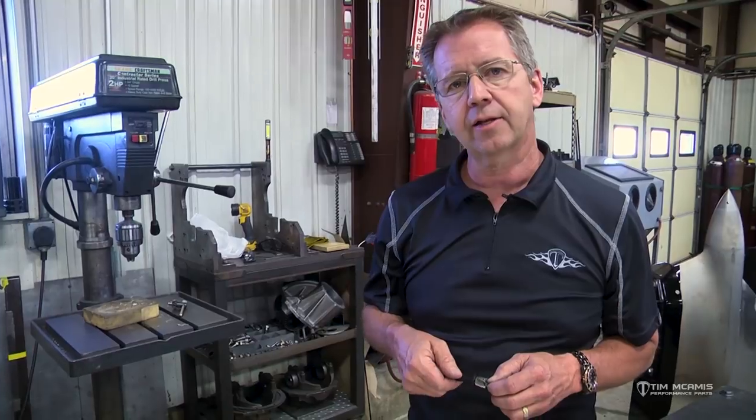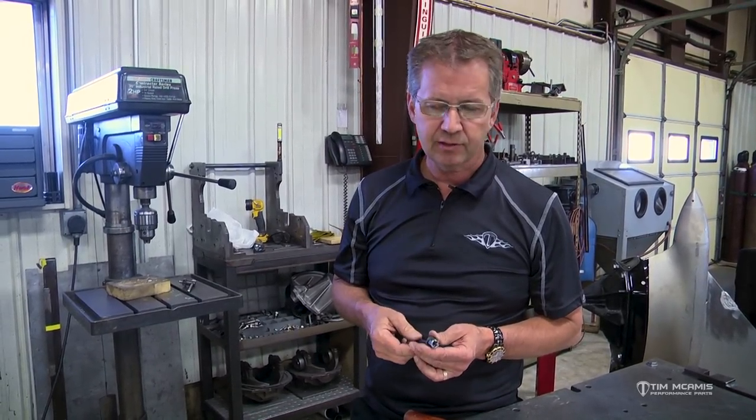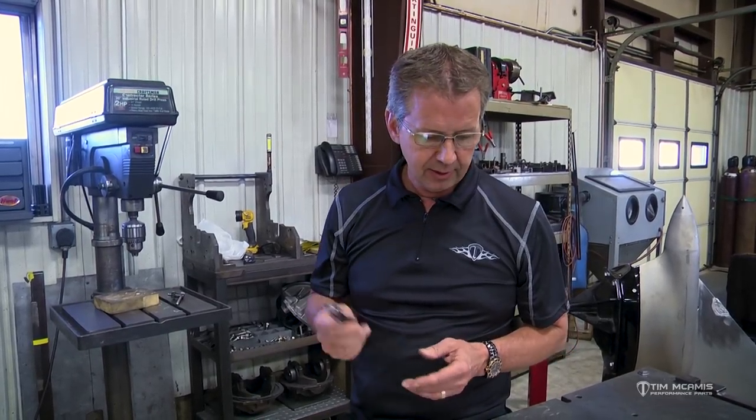The nice thing about using a center punch is it always ejects that plug. These take less power to turn — any 18-volt battery drill or any 3/8 or 1/2-inch air drill will work. Just like any other hole saw, you've got to turn at the right speed: lower speed is better. Don't put it in a high-speed air drill — it's too fast. They need to spin slow and cut at their own rate. If you're cutting chrome-moly, you should get clear clean chips; burnished-looking chips mean you're getting it too hot.